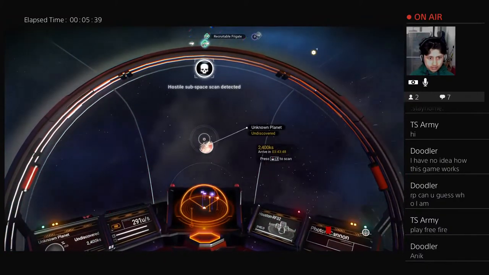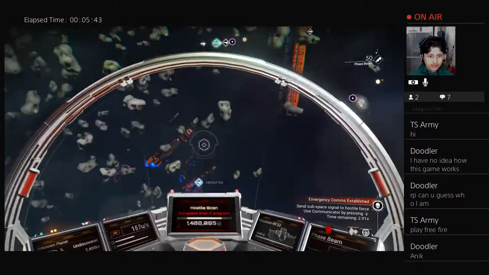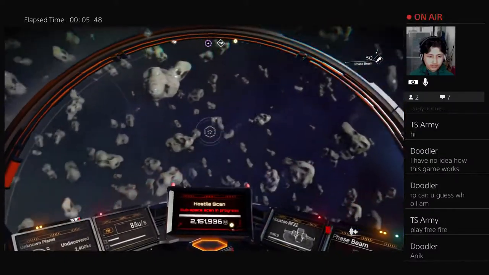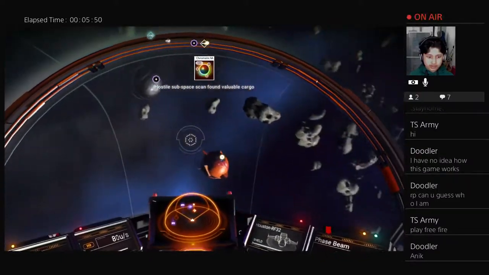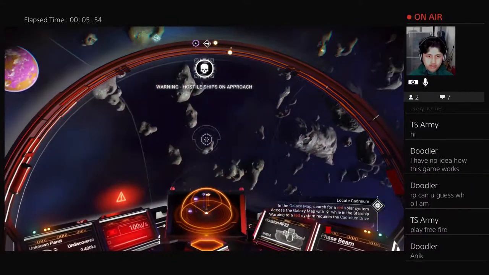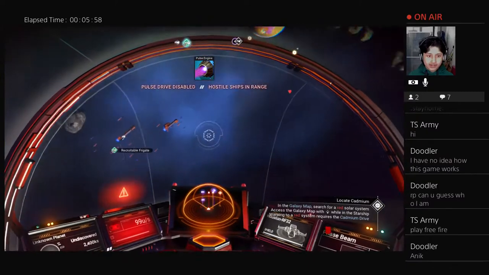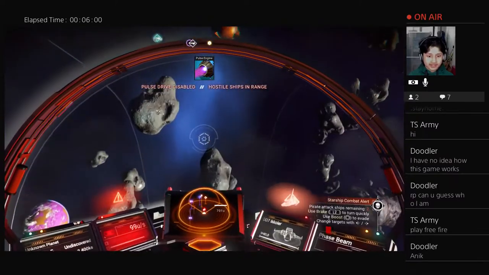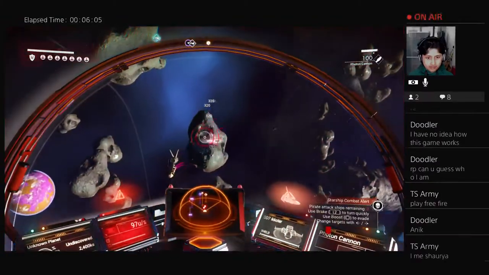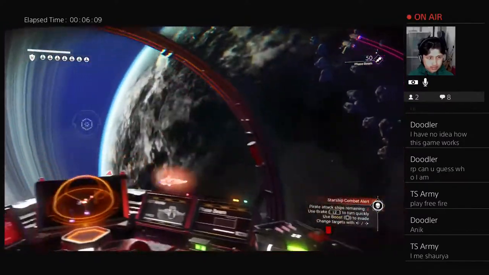Hostile scan detected. Oh, yay, people to fight. Phase beam. Where are they? Come on, let me kill people! Warning, threat detected. Yes, but where? Hostile ships approaching. From where? Like, literally from where? Oh, there, yes. Let's go. We have people to kill. Okay, I'm taking damage, that's fine. Where? Oh, okay.